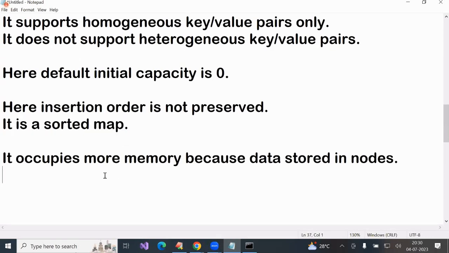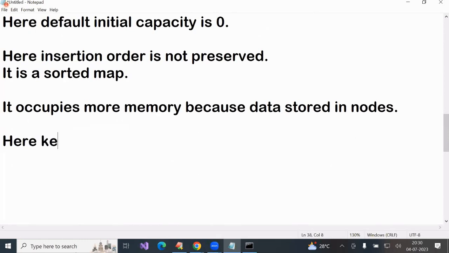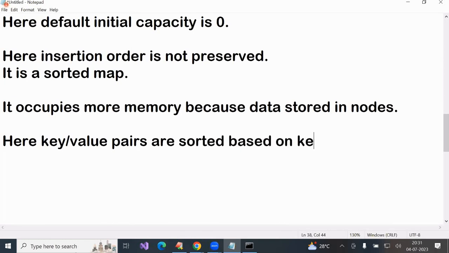Here, note that key value pairs are sorted based on keys.